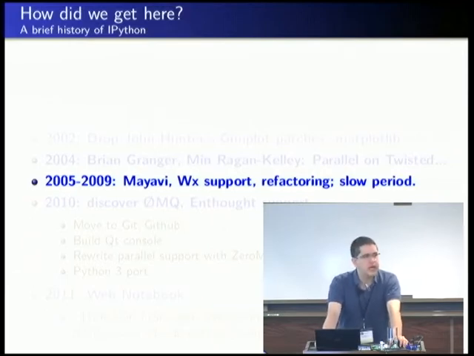Afterwards, we had a few slow years of incremental updates where a few important features were added, but no major changes. And finally, around 2009, we were able to refactor the internals of the project in a major way it needed. It had become basically a big, very dense, very monolithic, and very difficult to improve code base. And we were able, with some NIH funding, to support Brian to spend the summer basically disentangling that mess and setting up a cleaner architecture.